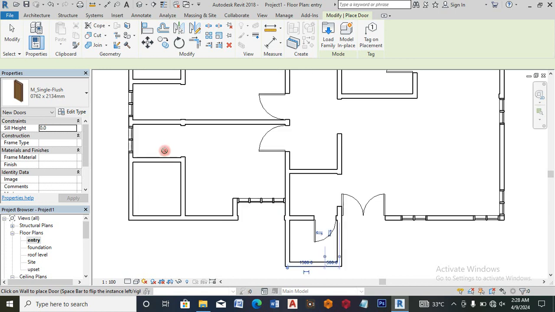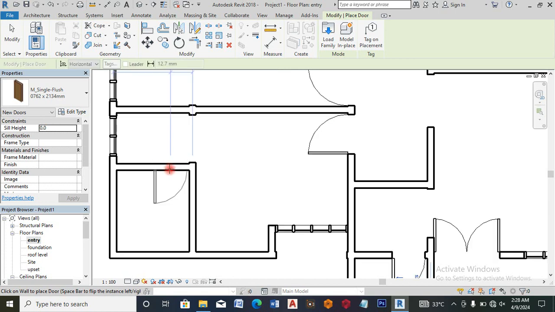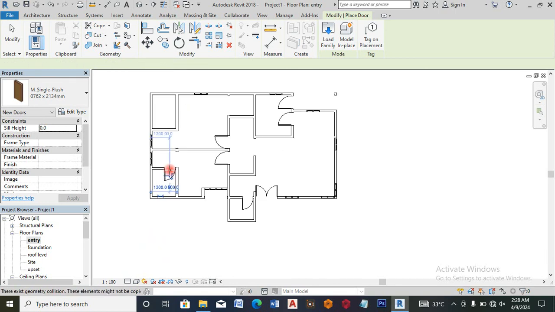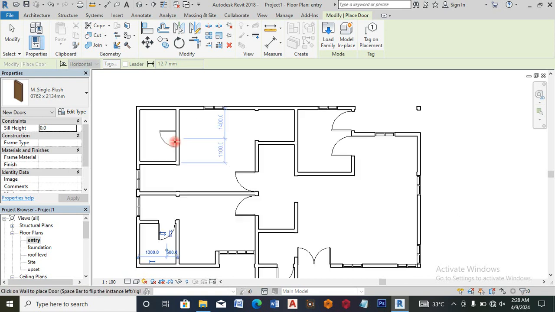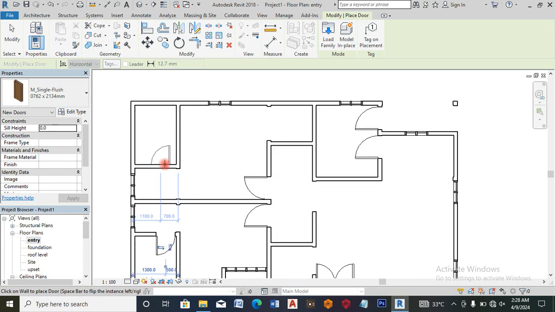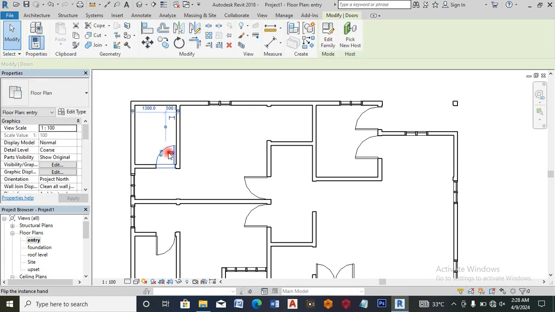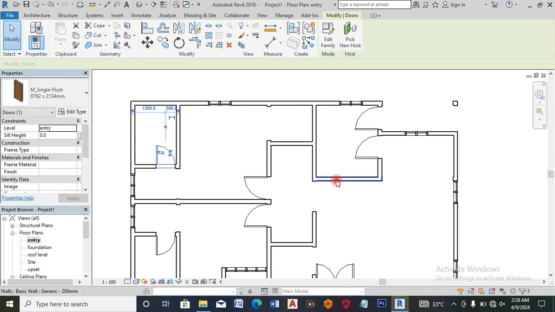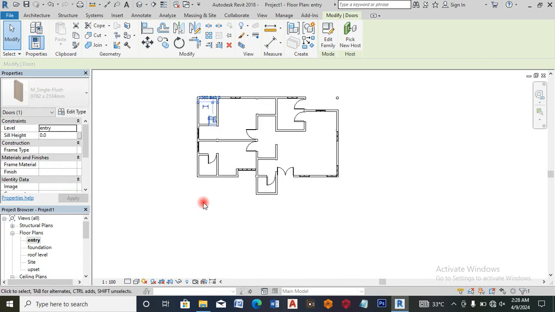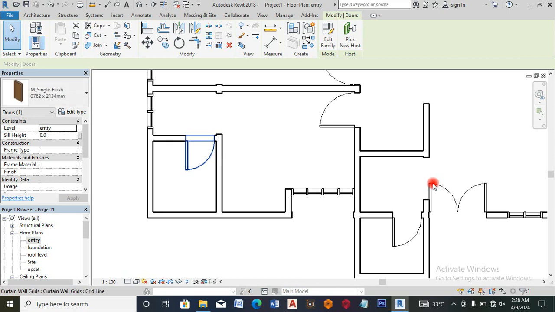Fix it, then we change the swing. This is what we have. This is okay.